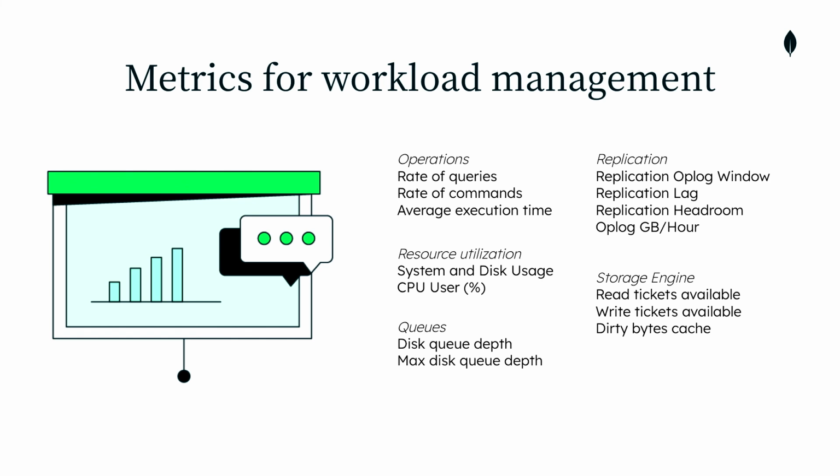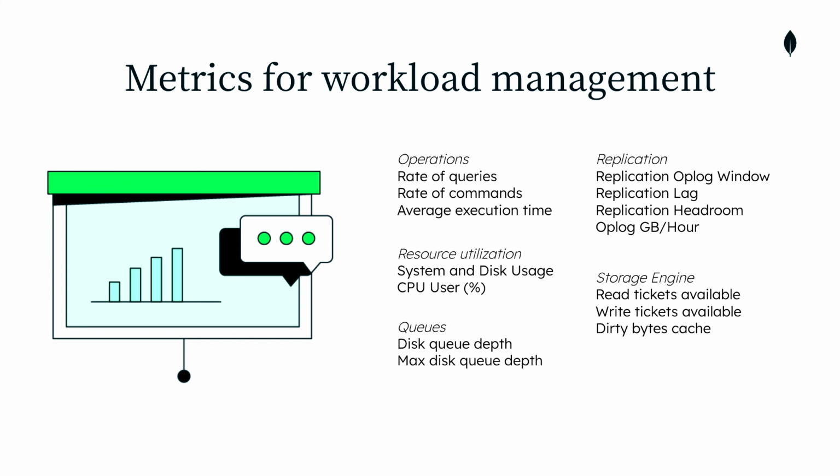Replication is, as I mentioned, the way by which MongoDB delivers high availability. And you want to make sure that you're aware if replication is able to succeed. So you should look at metrics like the oplog window, which basically states what's the maximum limit for which the primary can be ahead of the secondary. What is the replication lag, which is another word for the current lag between the primary and the secondary. The headroom, which is basically how much we want to enable between the primary and the secondary, and the generation of how much the oplog is getting. And lastly, we have the storage engine, which I mentioned is responsible for the management of data in MongoDB. We always want to keep an eye on whether we're running out of read and write tickets, because that's a sign that we are now hitting either some high workload or some really inefficient workload.